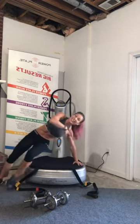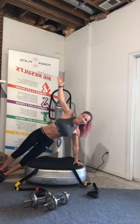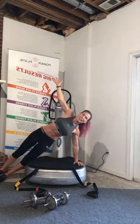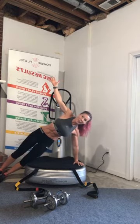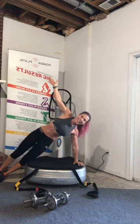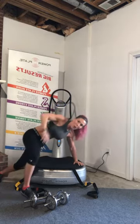Swing it right around. This is the last 30 seconds of work. Gotta get that shoulder right up over the hand. Let's finish strong before we stretch. 15 seconds here. Breathe, breathe, breathe. 10, I'm gonna keep counting you down. 5, 4, 3, 2, and 1.